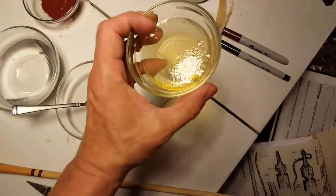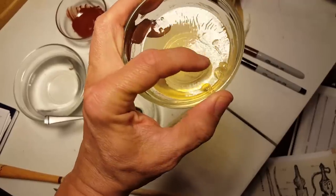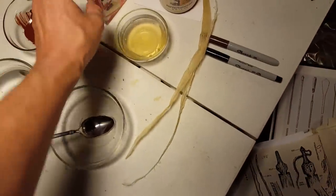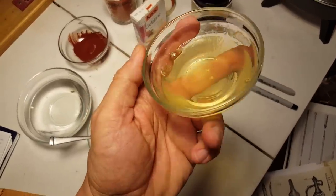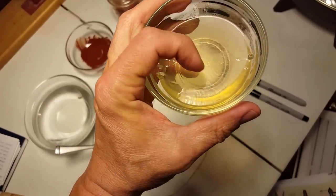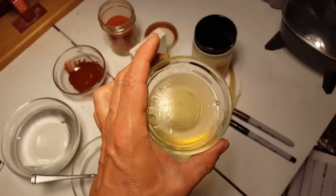And the glue, I made some hide glue. Now this is gelled. It was warmed up earlier, but it's gelled. And all it is is Knox gelatin. So I just boil some water in this. I stick it in the microwave for about a minute, maybe less, maybe 45 seconds. Like an eighth of a cup of water. It boils pretty fast. And then I add the Knox gelatin in there, mix it up. And it makes a very effective glue.